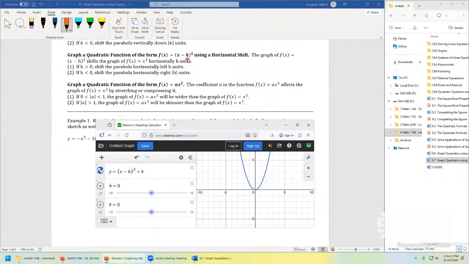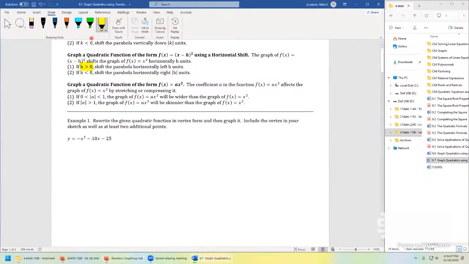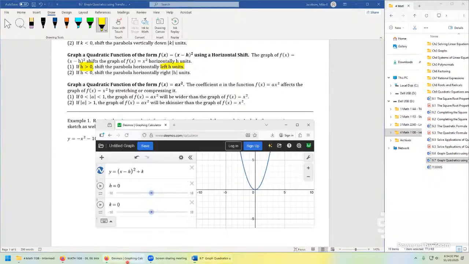We're told x minus h. This one is going to be a horizontal shift. But this one is really kind of tricky. Recall each time we took a vertex, I kept on saying, but always take the opposite value. And here we're seeing opposite as well. If h is positive, the parabola shifts to the left by h units, and this kind of hurts our brain a little bit. But that's exactly what we saw when we were plotting these using the point plotting method. So if I make h, say, a positive 2, we should see this go to the left by 2 units.